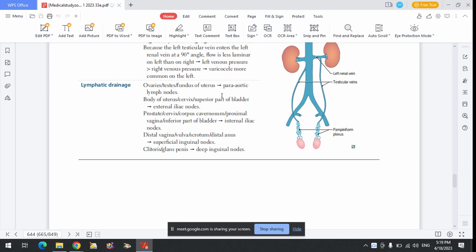You have the para-aortic lymph node, the external iliac lymph node, the internal iliac lymph node, the superficial inguinal lymph node, and the deep. So you are moving from up to down. The highest one is your para-aortic. The next one is the external iliac, because that one is still superior compared to the internal iliac. Then internal iliac, then before you now get your superficial inguinal and your deep inguinal. So you are moving from up to down, which means that all the structures they will be draining will be from up to down.